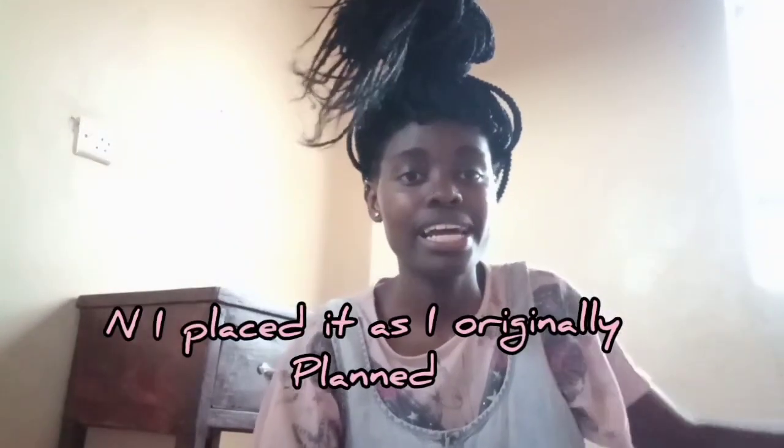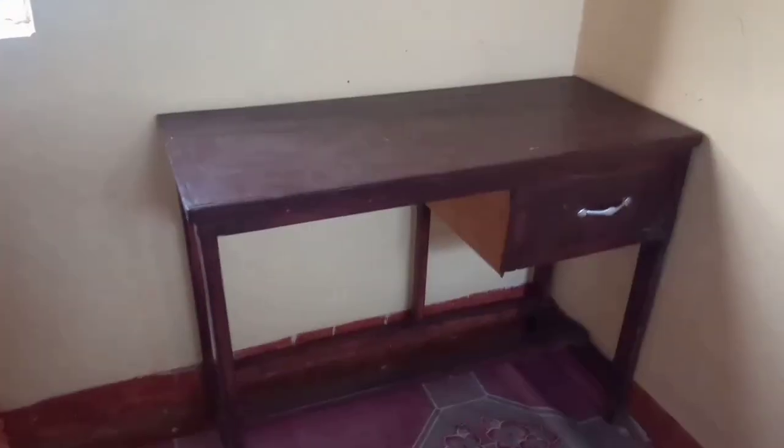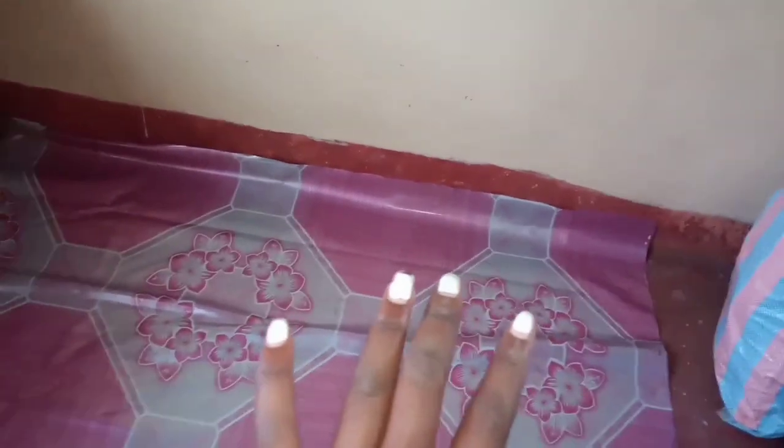Originally I wanted it to face this side, because the lighting is from this side. But you can see my switch is over here and I don't have an extension cord yet, so I think it would be appropriate if it faces like this. Let me see if I place the camera here, will there be good lighting? If not, then I'll switch it to my original plan. Guys, I think it's settled. I want it to stay this side, so I'll bring a chair here. And on this side will be my closet area.